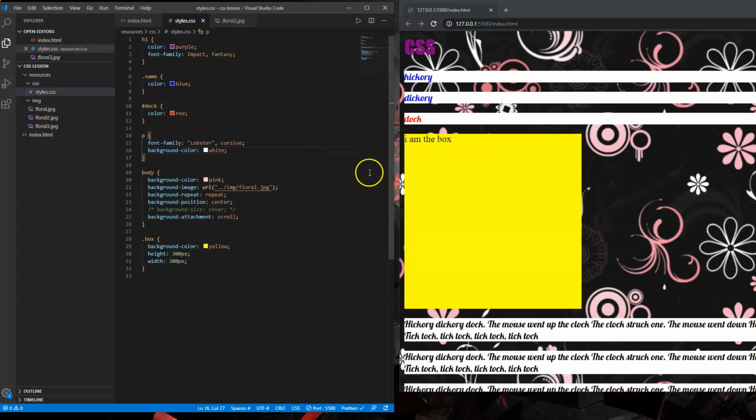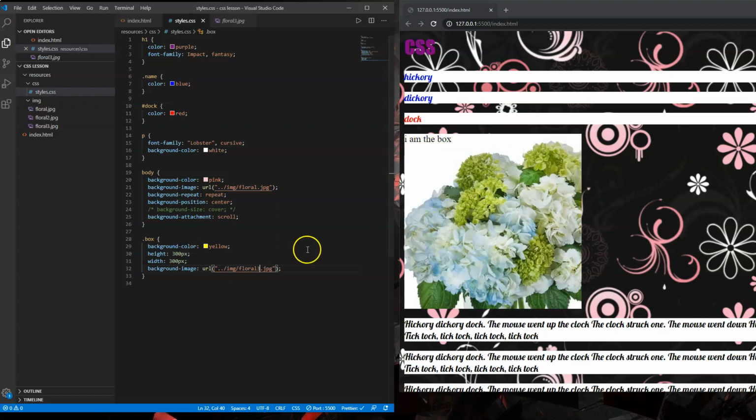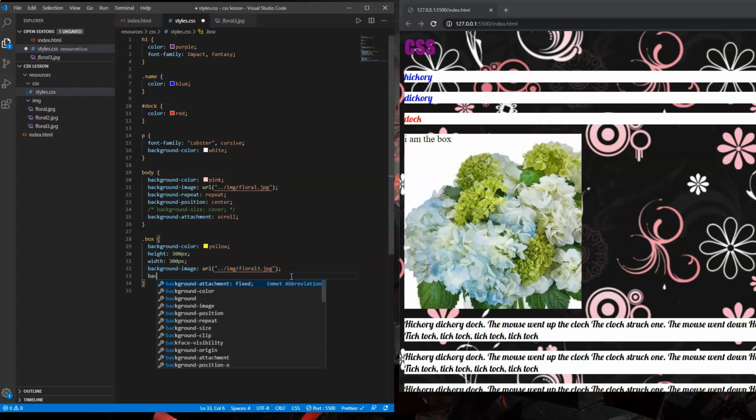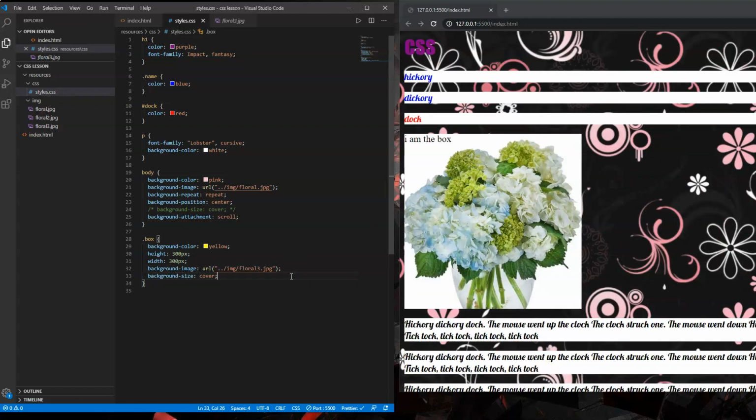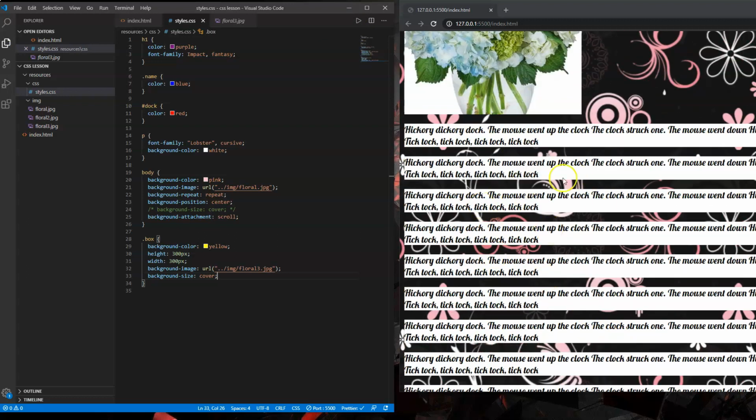Inside the box, so we have our box there. Let's put a background image. We'll just copy this. When you're coding, you're going to do a lot of copy and pasting versus typing things out. And we'll put a background image 3 in there. Let's save that, and then you kind of see that in there. And we can set background size to cover, and it fits the whole box. It looks good, and on top of that we have our text and background color.